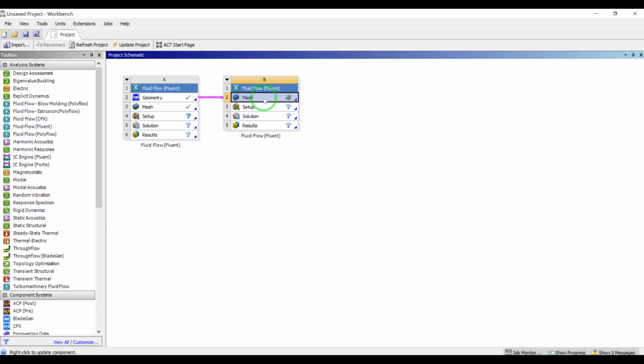Okay, so I will open the meshing again and go through the second method, which is defining the interface using the ANSYS meshing. So let's start the meshing.